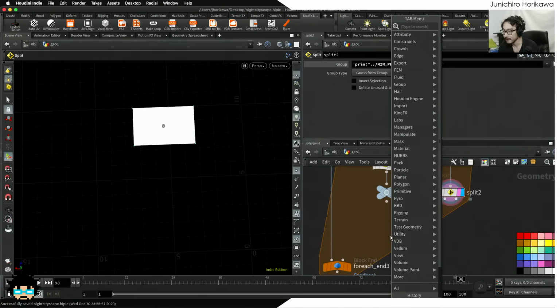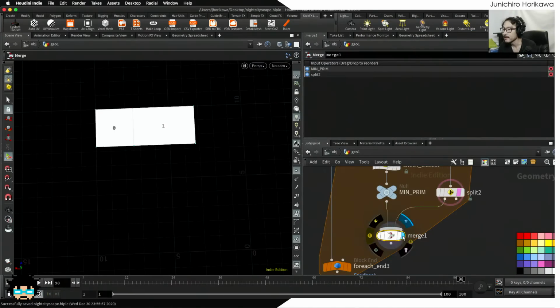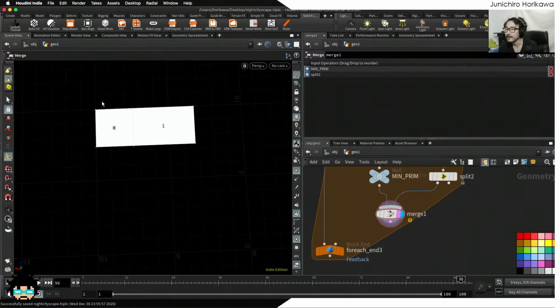Now what I want to do is to merge these two together and then make it as one single polygon right here. Okay. To do that, in this case, this is pretty easy because the points are at the same positions, but there is a possibility that the points don't match.